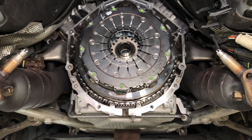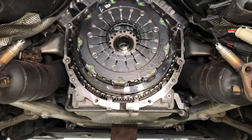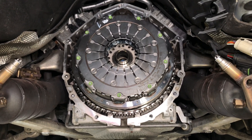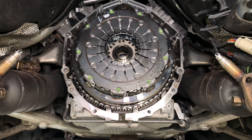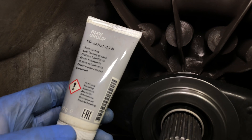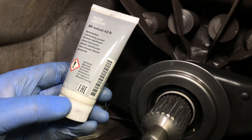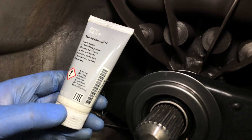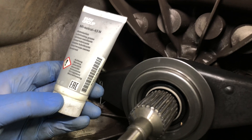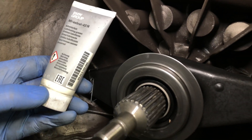Then we'll be carrying out the adaptation process with BMW ISTA software. It's not just a mechanical clutch system on these — it's all electronic — so you have to go through the adaptation process, reset the clutch characteristic curve, teach it a new bite point, and then carry out a road test to make sure the whole repair has been effective. And just to show the attention to detail, here's the BMW-supplied grease. Regardless of whether it's special tools, greases and lubricants, or parts, we try to keep it as genuine as possible and follow the procedures.